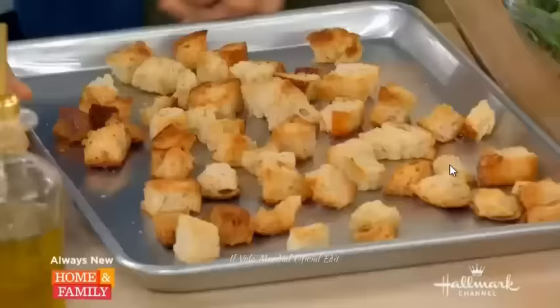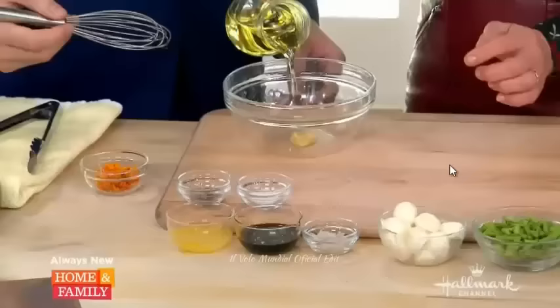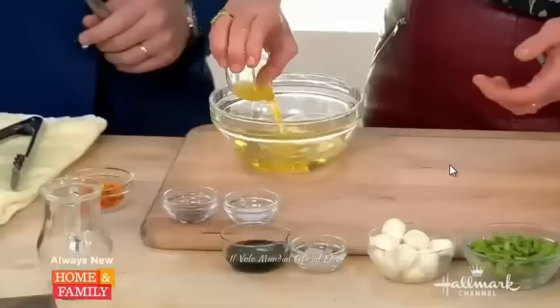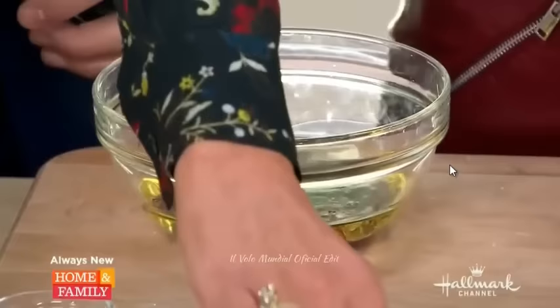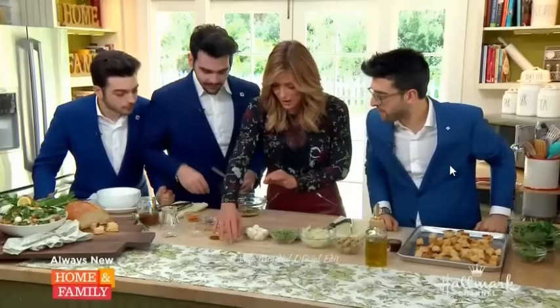Okay. While this sits for a minute, in the meantime, Ignazio, you are going to make the dressing for us. This is Dijon mustard in here. We're going to put a little grapeseed oil as opposed to olive oil. Just a little bit. We're going to put some lemon juice and some lemon zest, some balsamic vinegar, okay? Some minced shallots. Not too much. They won't bother you. Trust me. Some more salt. Go ahead. Now, whisk it around.